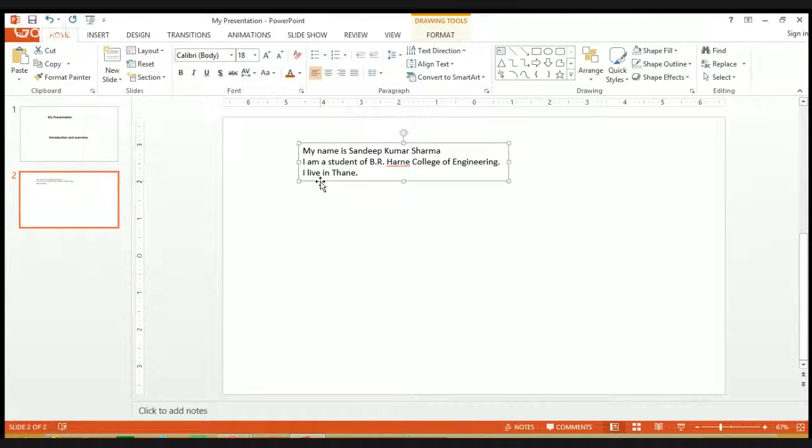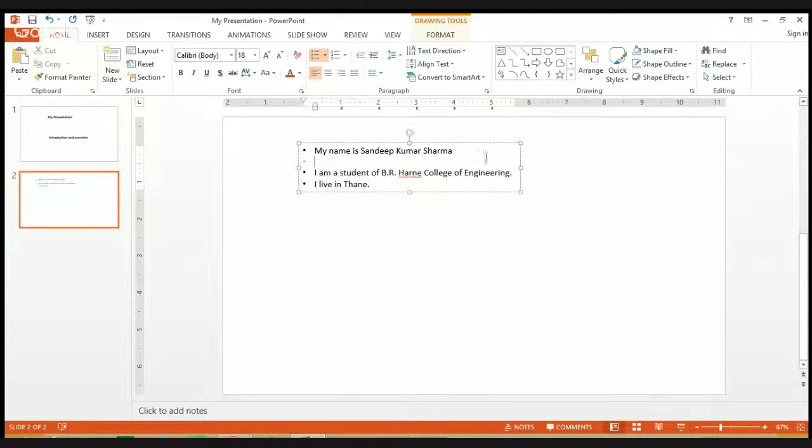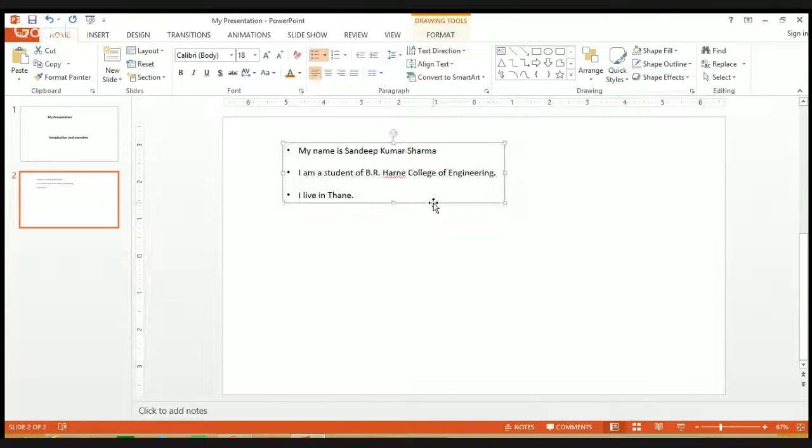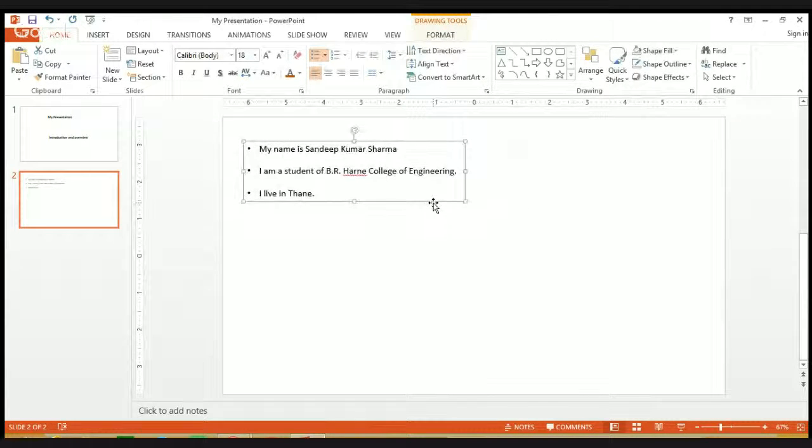Now, this looks very clumsy, right? This is neither a paragraph, so there are different lines. If I can use a bullet point, it looks very neat, right? Whenever you have some points, you always should use a bullet point format. This is how you can use a bullet point format.